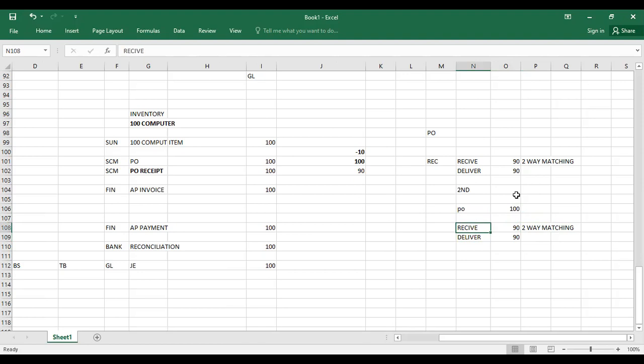Receive, deliver. What is another thing? The fourth is inspect. You receive and deliver, and here you reject, so only 90 will come in between. One more is called inspect. Third is three-way matching. In inspection also something will be rejected. This is called three-way matching.